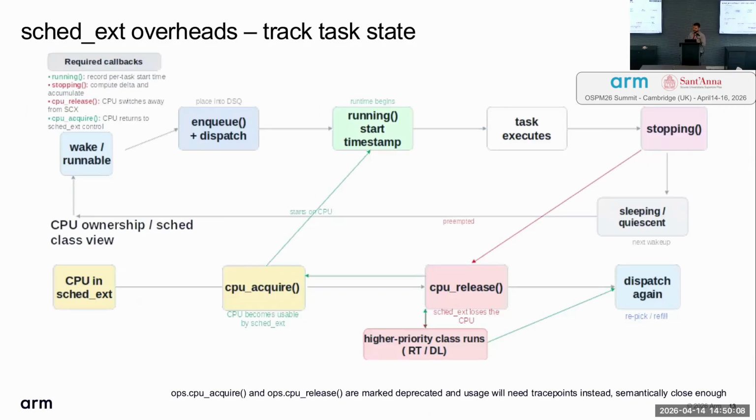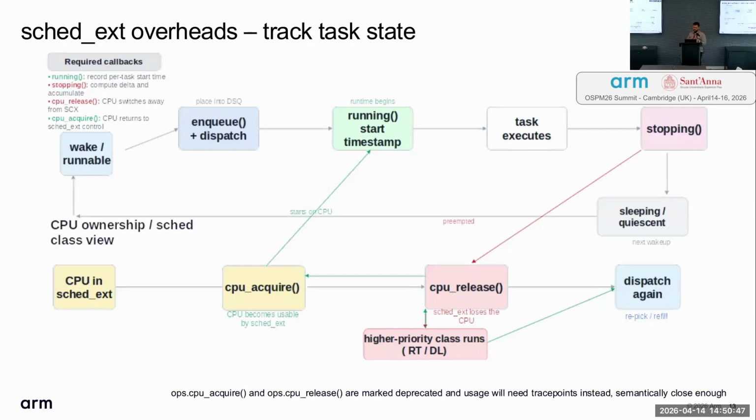So let's look at task state. As I said, it's interesting both for PELT, but also if you want to use these BPF direct inserts, so BPF storage into direct insert. So you have to get the enqueue running. The task will execute, and at the running you need to get a timestamp, which is like your, let's say, your pulse clock, or if you use wall clock time, then a wall clock time until the stopping happens. Again, you need to get a timestamp here.